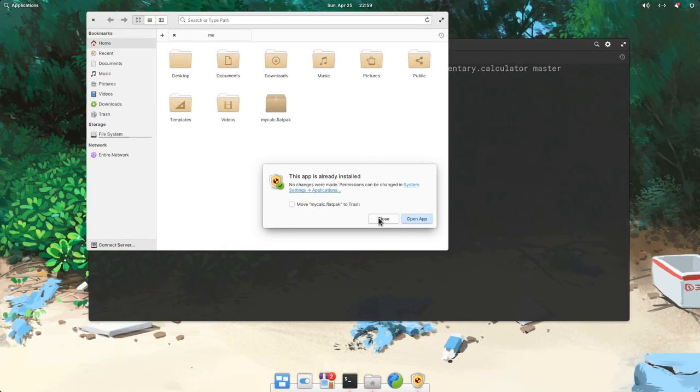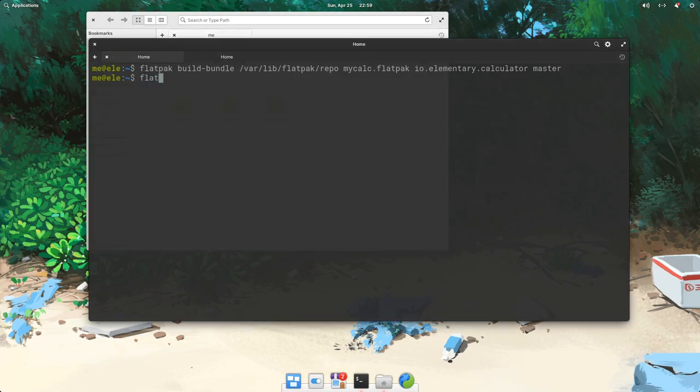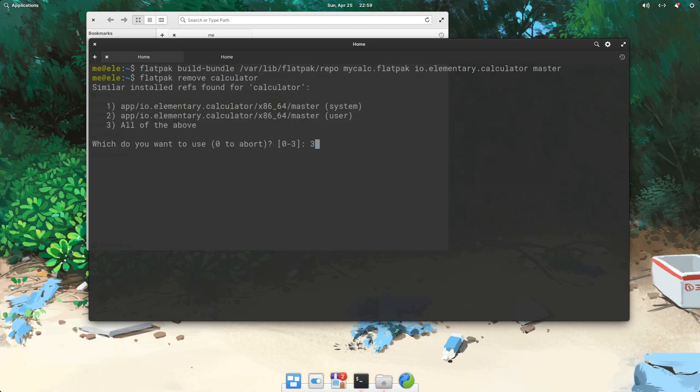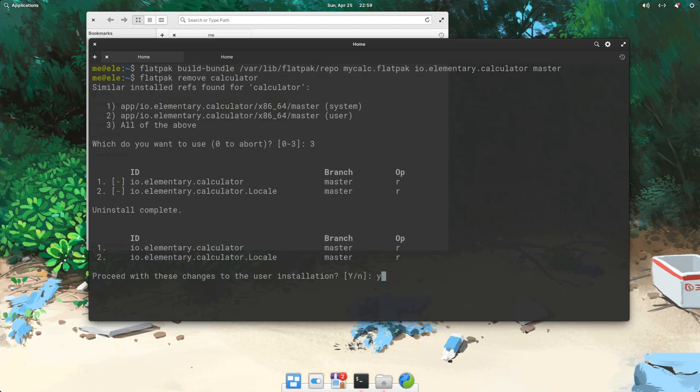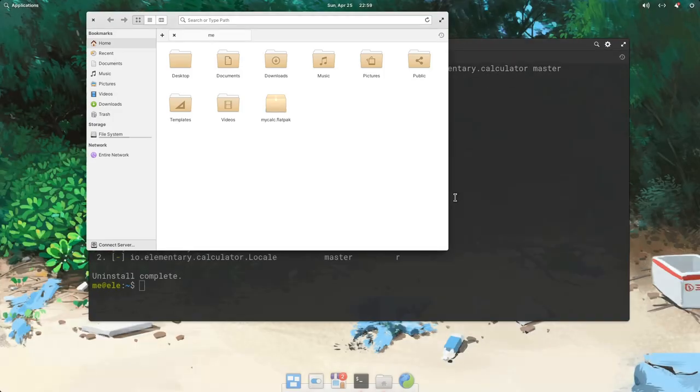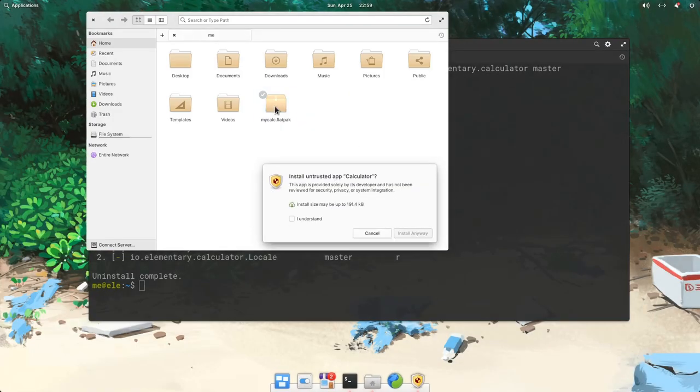But basically I'm going to remove calculator first, and try to install it back. Meanwhile, originally I didn't like the idea of Sideload, and I would prefer if AppCenter could handle Flatpak bundles and references. Now I changed my mind and I think a separate app can actually greatly simplify things. Okay, ready? Let's try one more time.